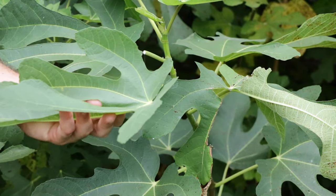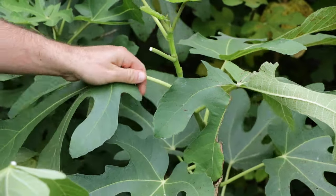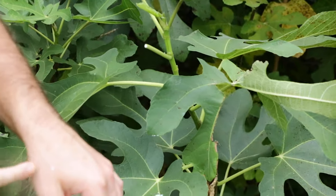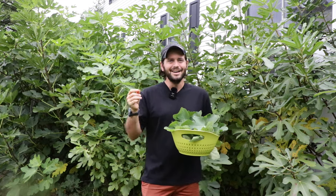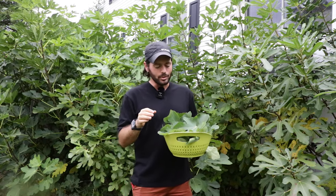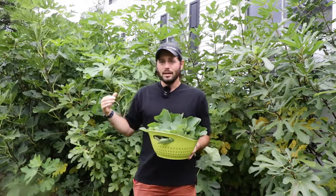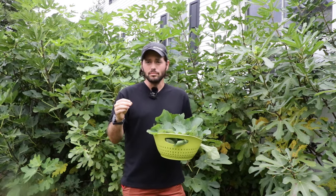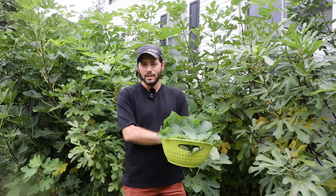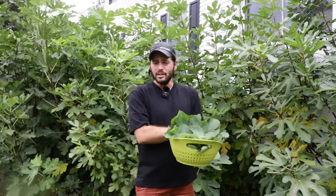That way you're harvesting them more easily and processing the leaves for pesto. And you're not pulling on the tree, which gets sap on your arm. Some people claim they're immune — don't be one of those people. If you are handling and harvesting fig leaves like I'm doing today, wear long sleeves, wear gloves, and when you're done, wash your arms and hands with dish soap and scrub it. If the sap gets on your skin and you feel itching or a burning sensation, get it off your skin right away.